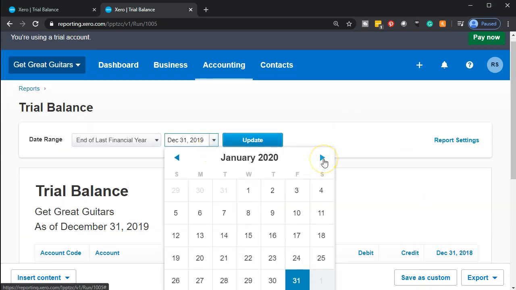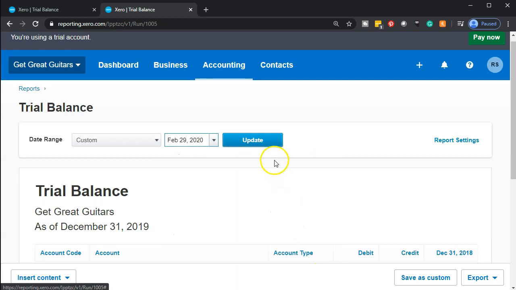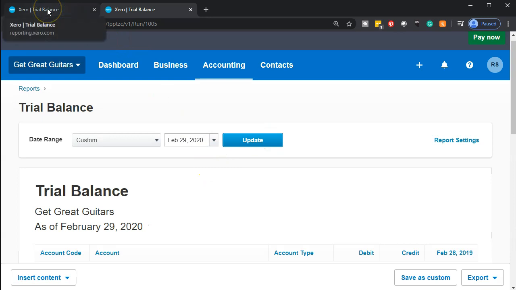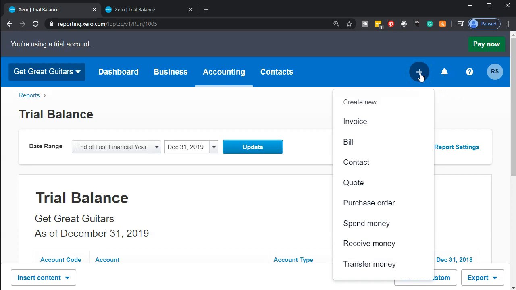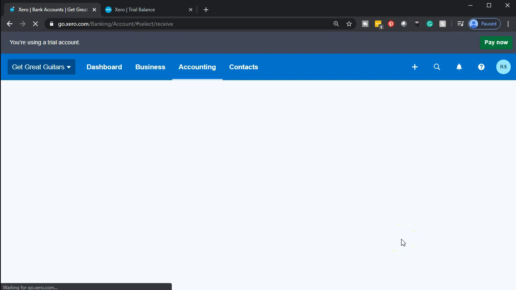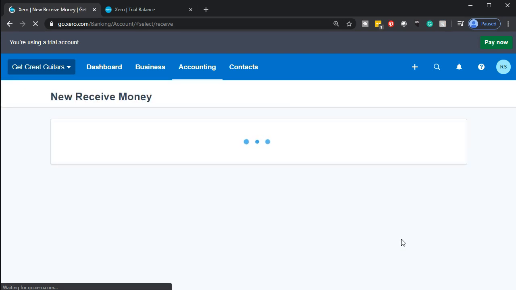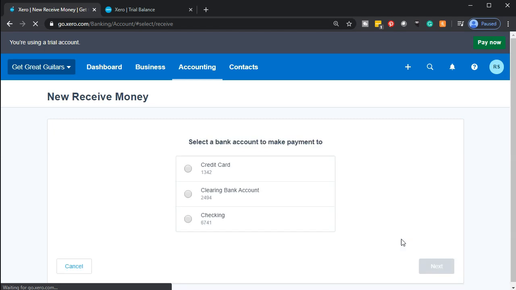So I'm going to minimize this now that we have our story down, and we're going to say that this is as of February 29th, and we'll update that report on the trial balance, the good old TB. Then we're going to go back to the first tab where we'll do the data input, and select the plus button to do that. We're going to go down and say we're going to receive money. We haven't done anything yet, but we're getting money. We're committing to the future to give this person a guitar. The person that came into our store is going to be called String Music. That's the customer name. We're going to make this deposit not into our checking account, but into our clearing account here.